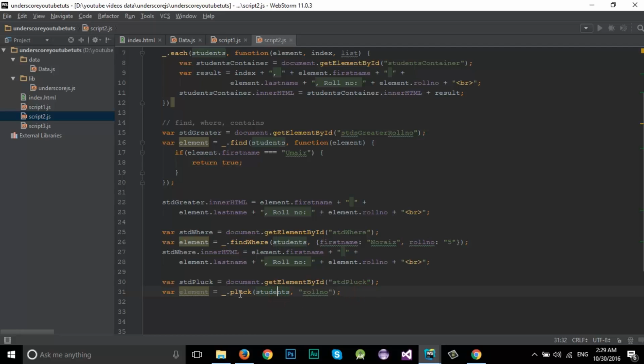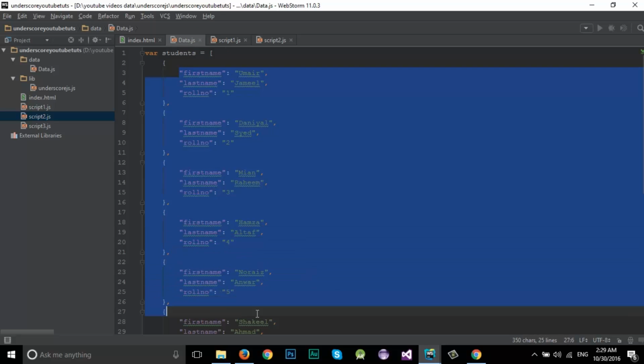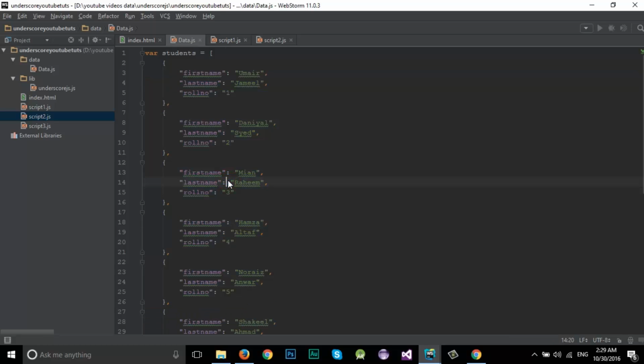What it will do is return the roll numbers from all these objects. It will exempt the first name and last name, and only return an array that contains these roll numbers.